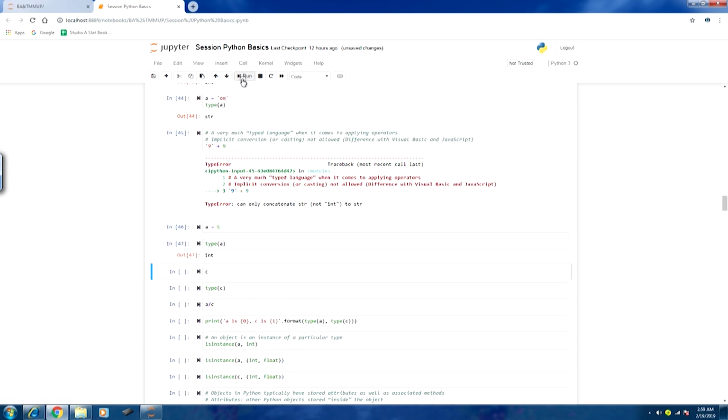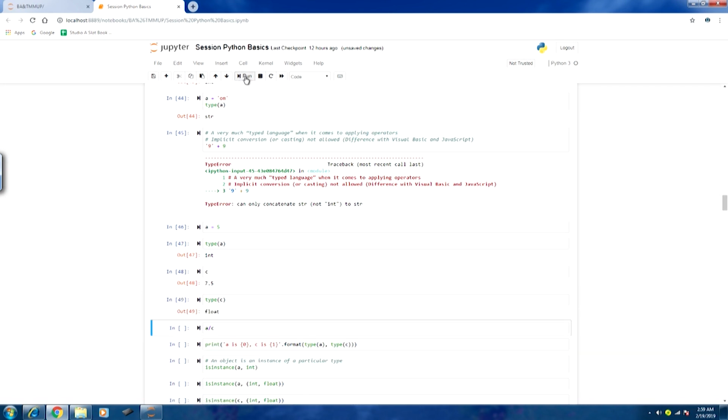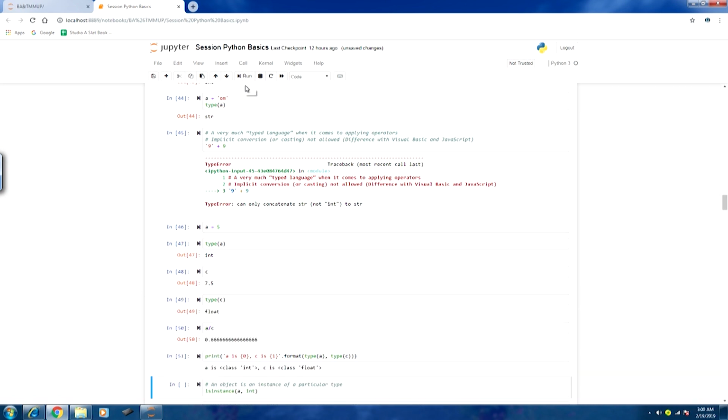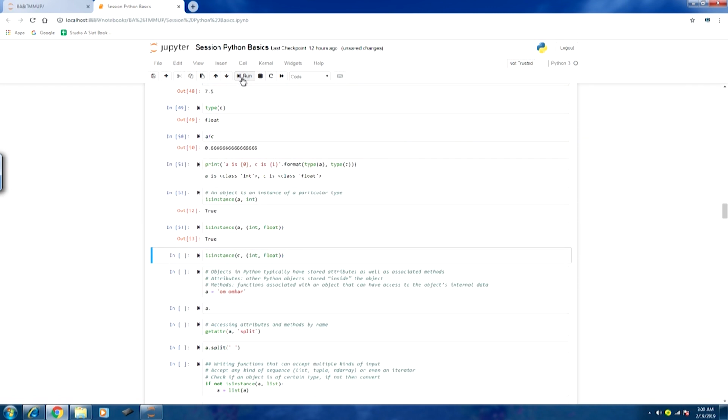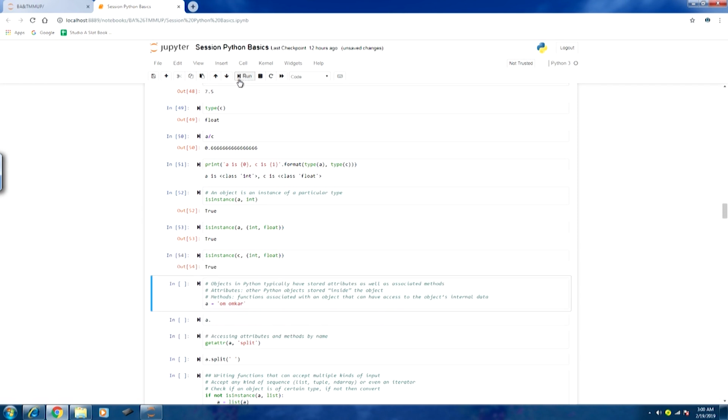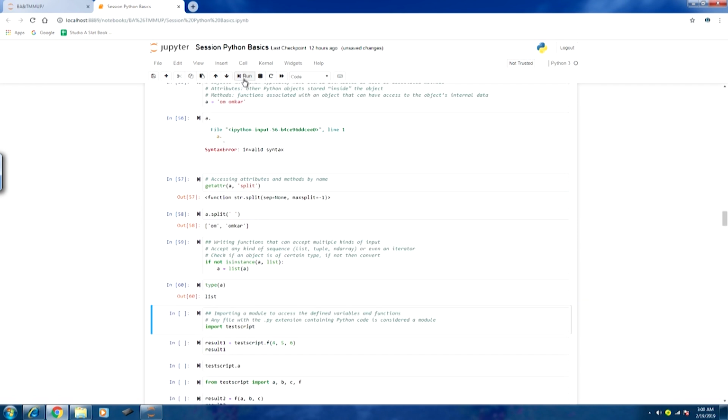On all those things we have gone through before. Just quickly I will run through this part, printing and some other important functions, for example isinstance. These could be really useful sometimes. Importing a test script and calling those functions, those aspects also we have covered.